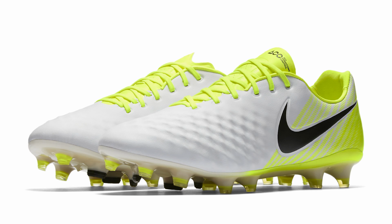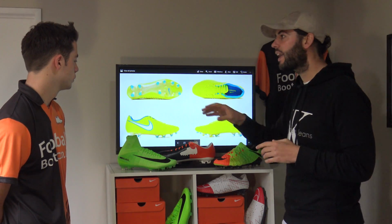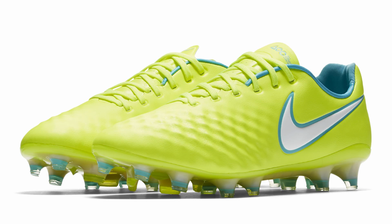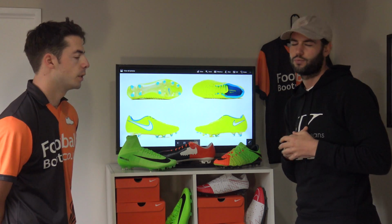Yes, so I think you're absolutely right. When we looked at that women's Obra 2, you said if it was Volt with the black, that would have been much better, and that's exactly what you can say about the Opus 2 for women as well. I think the blue and the yellow together is just a little bit too much. There's two bright colourways put together. If it was Volt and black, very nice, but with the blue, maybe a little bit too much.